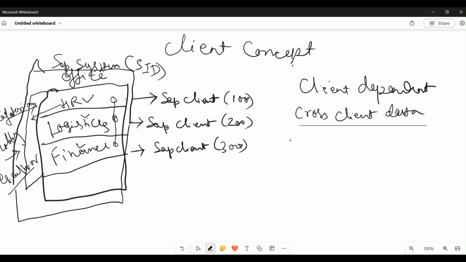Now we will talk about security for these specific clients.